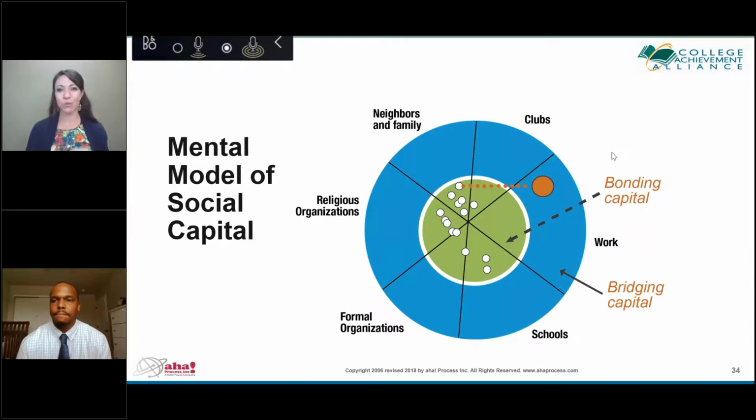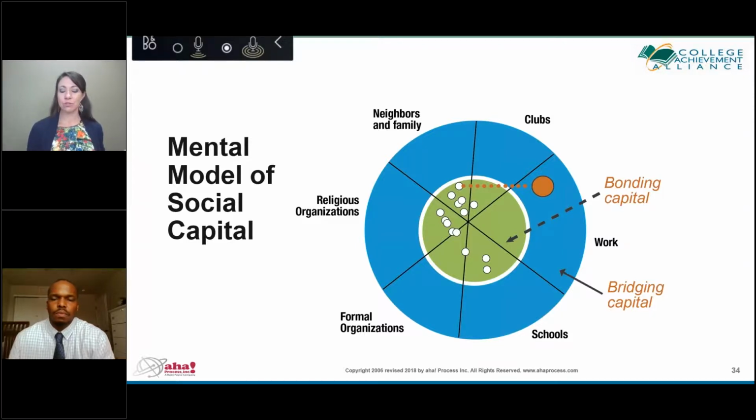So we'll finish up here because I know we're at the end. This is our last slide. The reason why I added this is there's, of course, another hour's worth of lesson around this. But you are capital for students, and some of you are bonding capital and bridging capital. And it's kind of like when Ricky was talking about how he didn't even know about internships, right?